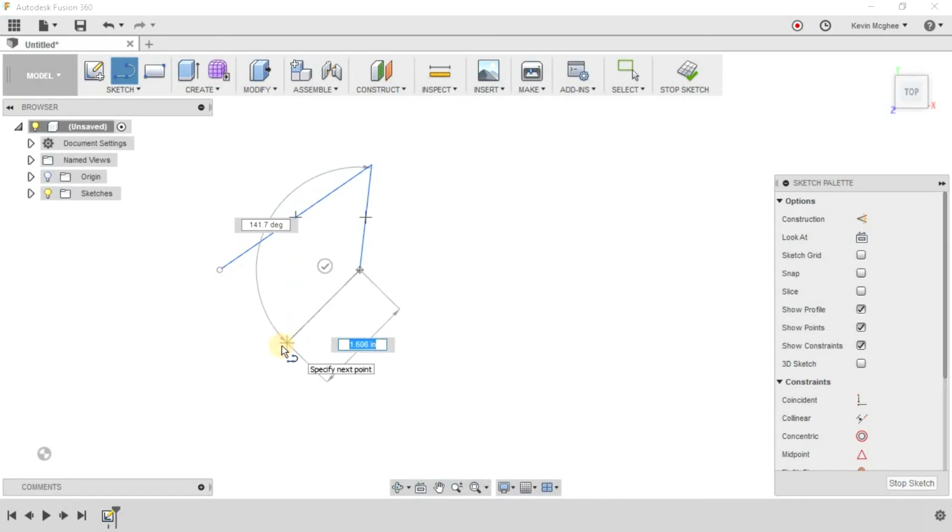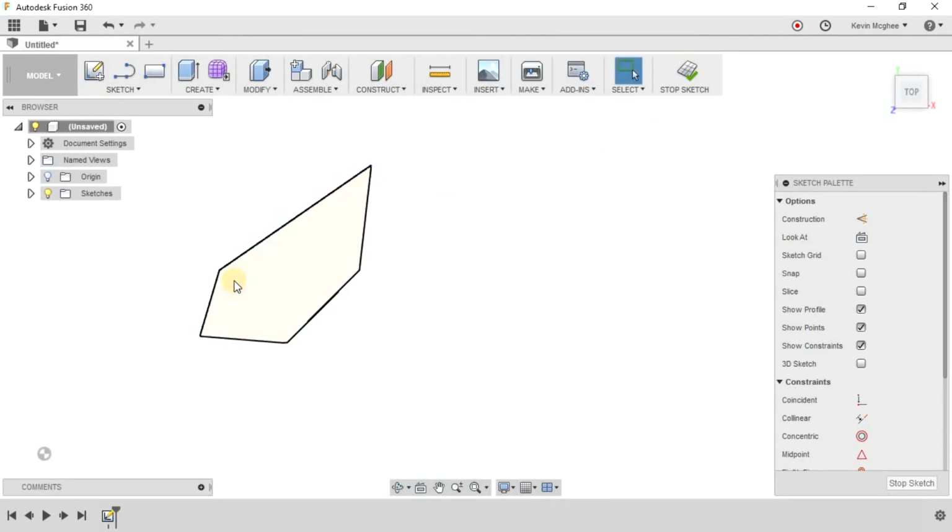And I can just keep placing lines until one of two things happens. Either I click on this check mark, or I click up here and I close it into a closed object. So if I use the check mark, it's done. And I can start by placing another one wherever I want. And if I click up here, I'll click one more, click here, and then it closes it. And you'll notice that the tool is still activated. You have to hit escape to close it.